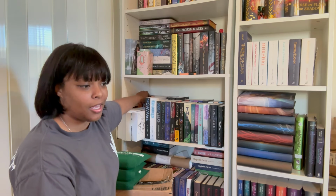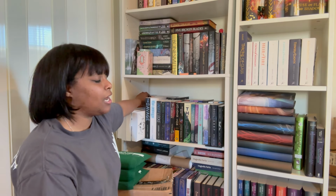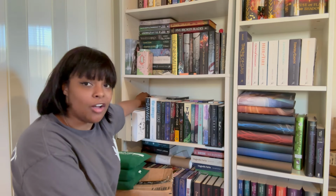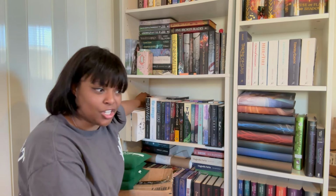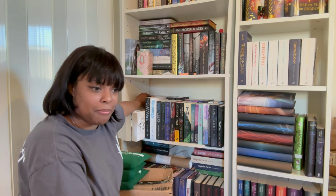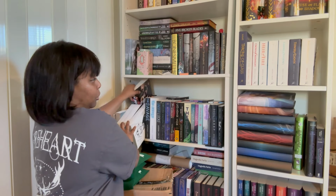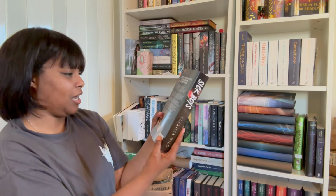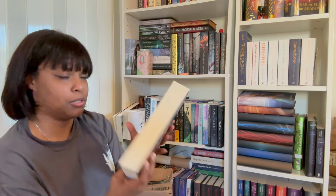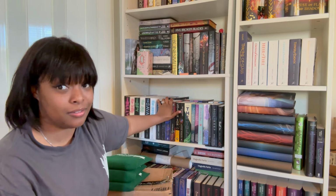This is a self-published Why Choose romance. And I wouldn't say that self-published books never have blurbs on them, but I find that it's rarer to have a self-published book with a blurb on it. But I'm going to say no, it does not have anything blurbed on the front cover. And I was correct. Wow, look at me go. I have seen some self-published books with blurbs, but this just doesn't happen to be one of them. And honestly, this shelf is like an eclectic mix of things, so it could have gone either way.